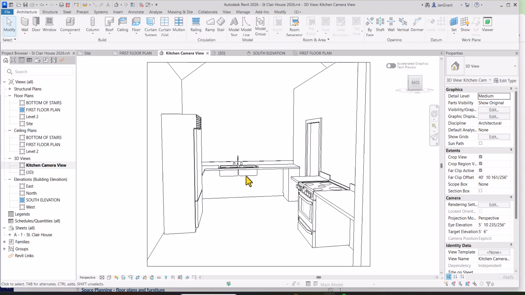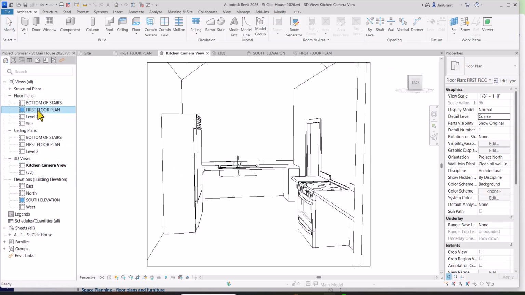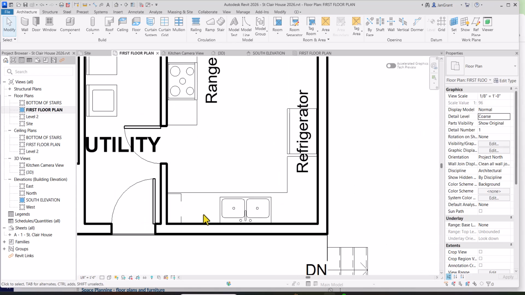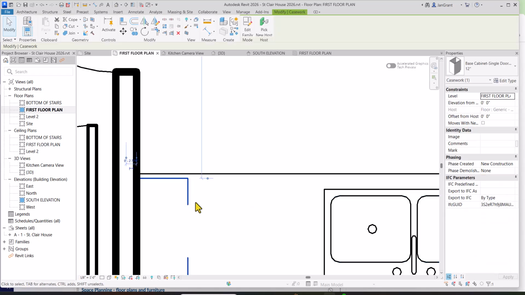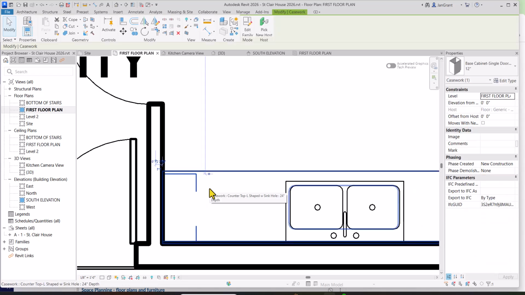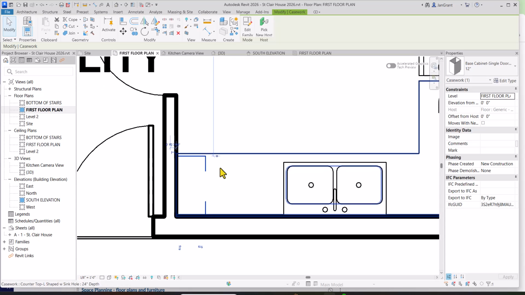And so I go back to the first floor plan and I click on it here. Now this is where it gets a little tricky because the counter's in place, but if you get closer and move closer to it, you'll be able to click on it. And I'm going to have to flip it. So you look for these little arrows. There it is. Flip that over. I'm going to now drag this back into place right there.